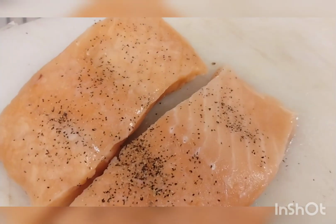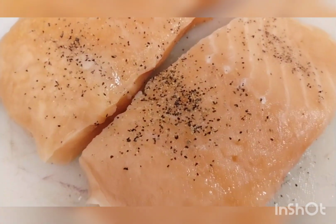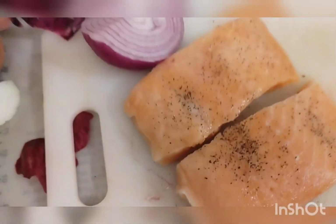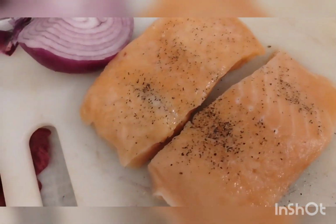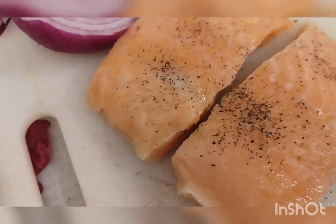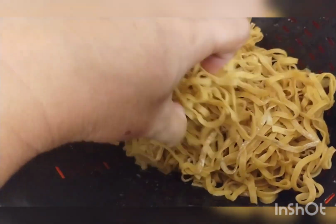And here also we're going to do some deep fried salmon steak. I just marinated it with salt and pepper. Actually, that's it. Yeah, we have a red onion. I like red onion all the time. It's just sweet. So here we go. Let's go. Then here, this is my wonton noodles.